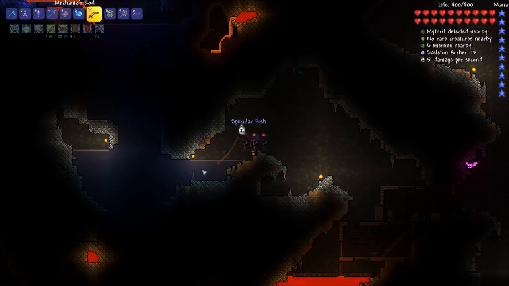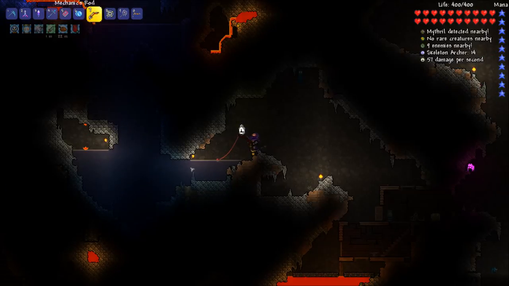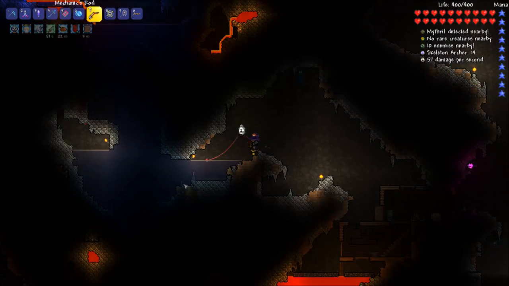Come on now. Specular. Specular fish. Specular. Oh, man. I forget what those even do. I think they're useless to us. But I can't remember. Iron crate, baby. Woo! Let's drink another one of those. Those are pretty cheap potions. Wooden crate. Nice. Give me some golds.